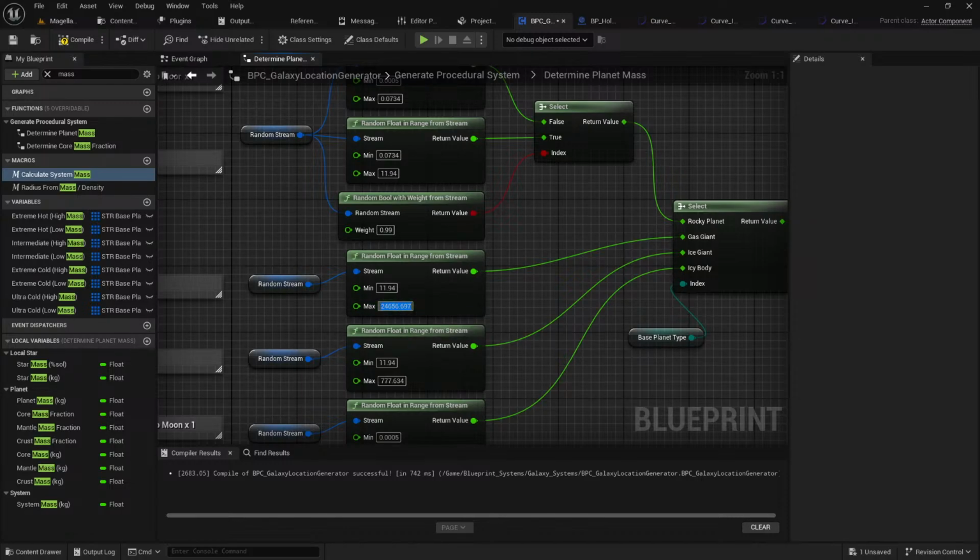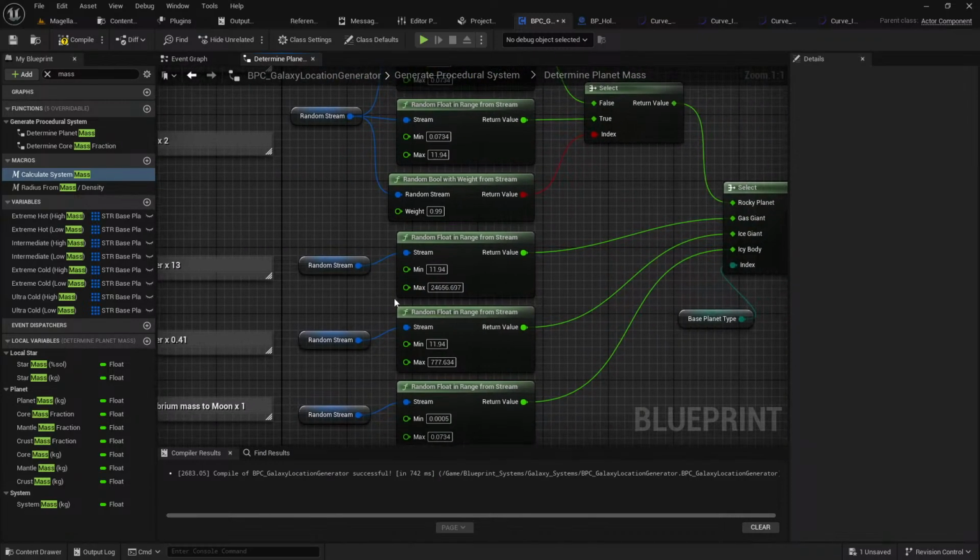Because Jupiter is only, what was it, 300 and something? Yeah, 317 would be Jupiter, and that's 24,000. So we need to define this as a sliding scale based on the mass of the star. Or rather, the size of the mass pool.